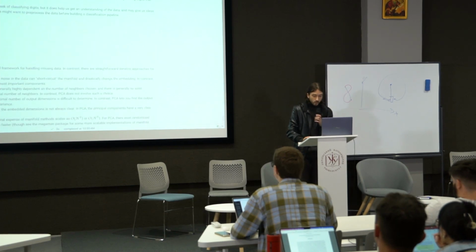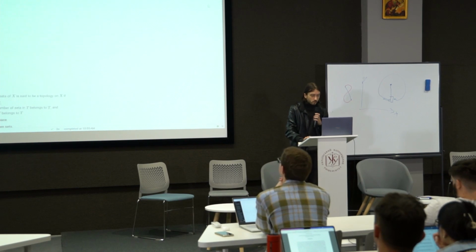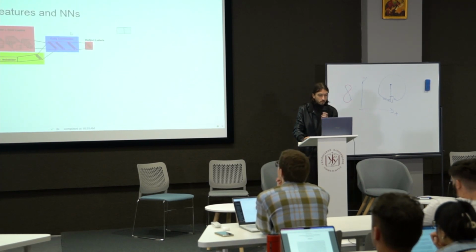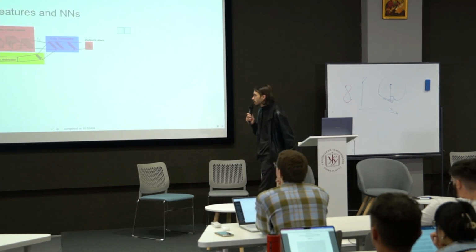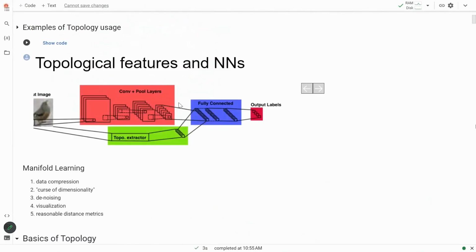Right now, some people try to use it with neural networks. Here are some examples I tried to show you. I was, I guess, too lazy to put a citation on it, but that's from one of the articles. As you see, people are now trying to marry these methods with neural networks. So we are injecting, in addition to the initial information, some topological information into the neural network. That may be the result of, for example, these manifold learning methods or some different methods that extract topological features.